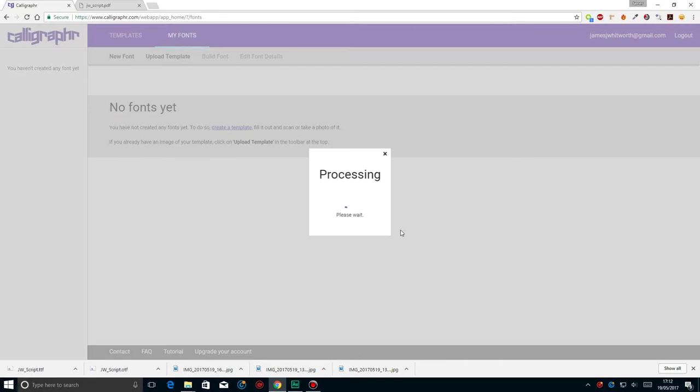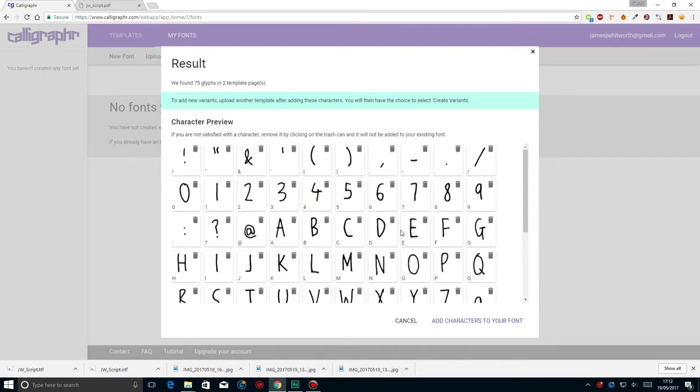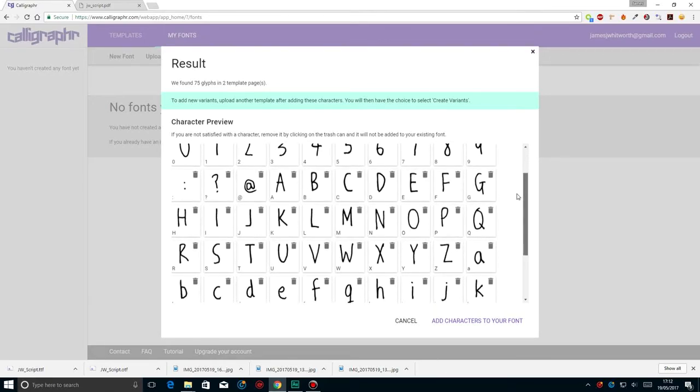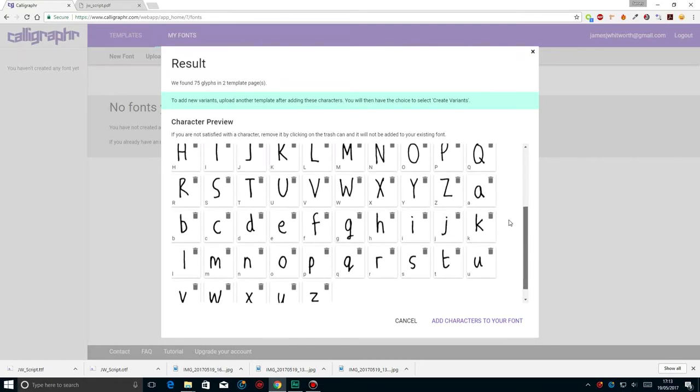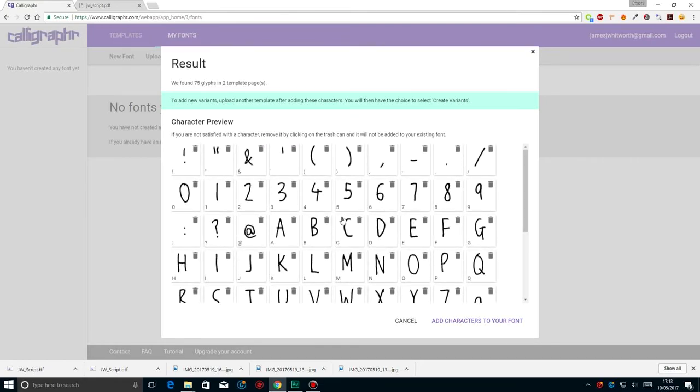I say this is my first time doing this. If you want the best quality results, it probably is better to scan. You get a more even light, and the text is probably a little bit sharper as well. So that's the results. Here are all my symbols. All I have to do now is check if I've got any that are missing. You can sing the alphabet song if you want to remember your alphabet. If there are symbols that are missing, you'll soon find out when you go to type them.